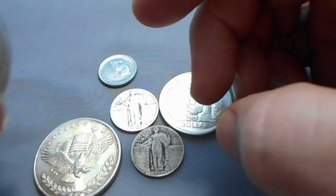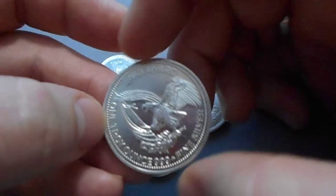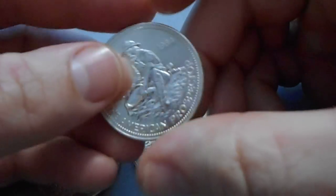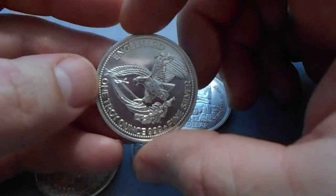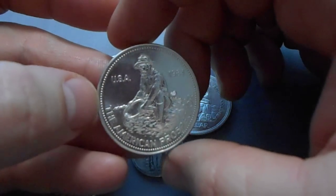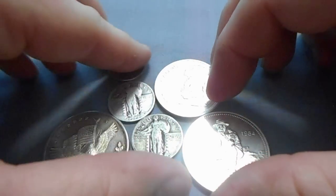Also, this is my first Engelhard round. If you've seen my older videos, I have a five-ounce and a ten-ounce Engelhard bar, but this is my first one-ounce and my first round. I got the Eagle design instead of the E. They had a couple of them down there and I got this one because I like it better, and also this one seems to sell out quicker — the American Prospector. It's a 1984. Those are my last pickups for vacation.